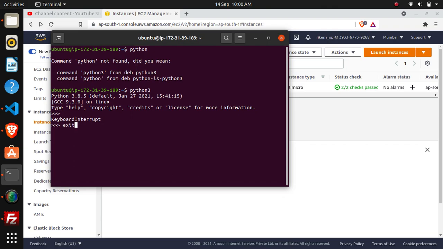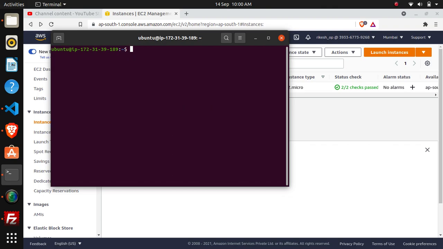Let me exit, and let me clear it. The first command we are using is sudo apt-get update. We have to update. And we will also be using sudo apt-get install python3-pip.